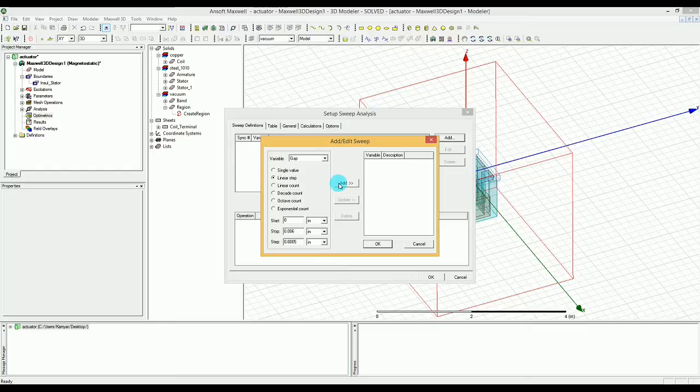Okay, so that will give us a lot of sweep here. I'm gonna add that so I can have it there.